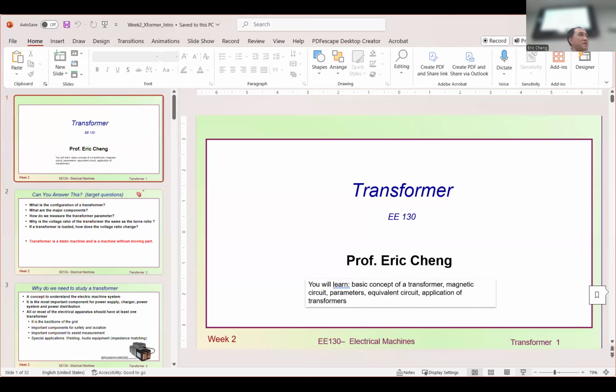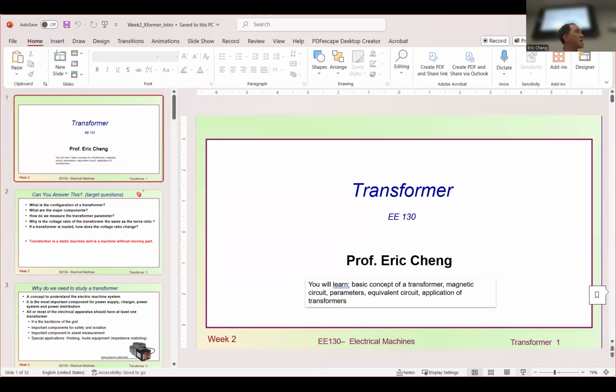Anyway, so we'll start to discuss the transformer. In this chapter, we're going to show you some basic concepts of transformers, and then also some mathematical principles, some parameters, how we're going to measure them, and then we're also looking into the inductance. Then tomorrow you'll come to the lab, and you're going to conduct some testing for the magnetic current. We also conduct some testing for the equivalence, how we do the measurements, extending the basic parameters for transformers. In this chapter, we're also looking into some applications, how to understand various parts of the transformer.